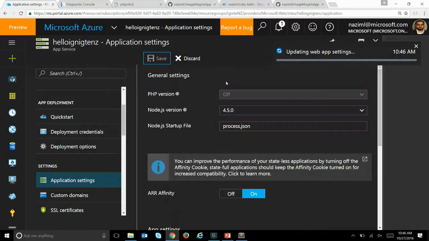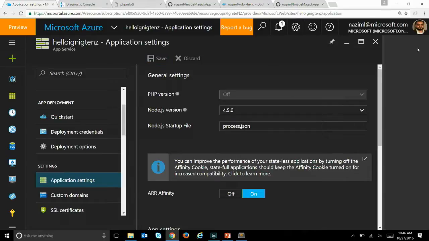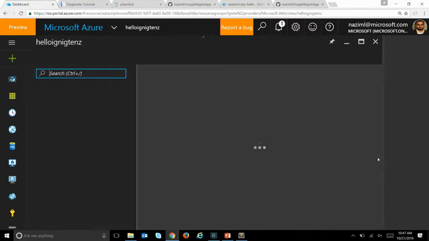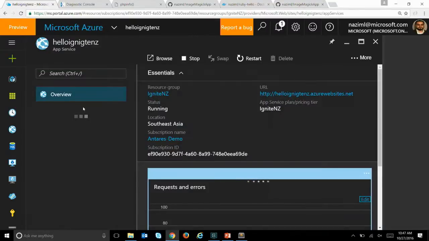Now, the other interesting thing is, I'm not going to go to the SCM site and echo out a bunch of stuff to get my application deployed. That's not how people do it, right? Most people, the way they deploy apps is through something like a source control manager, like GitHub or local Git deployment, right? So for this app, let's just set up a GitHub deployment, right? So I'm going to close this guy. Jeez, I want to close the whole thing. And scroll down here to deployment options when it shows up.